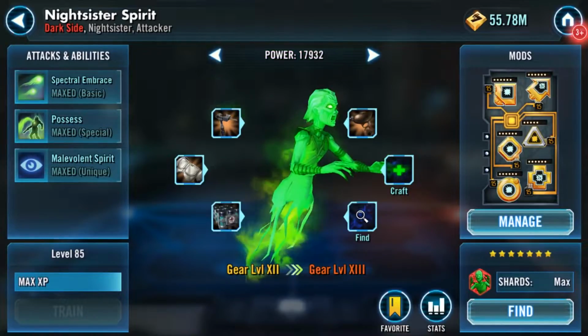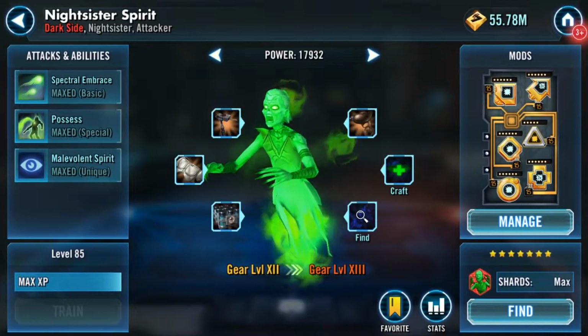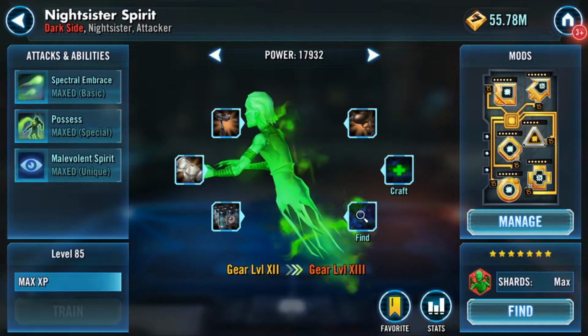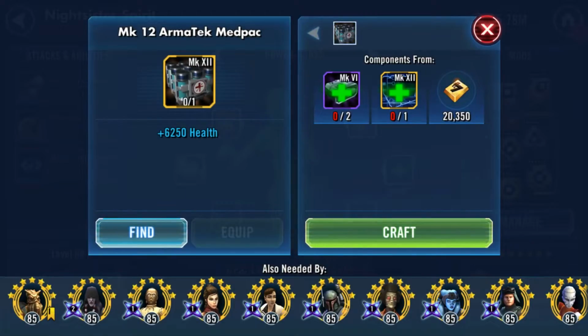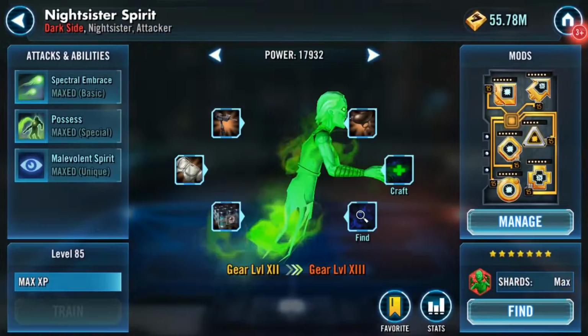Okay, out of all of them, I'd say Spirit is the least important in terms of the 6E pieces and modding. Not to say she's not important, but I would prioritise all of the others before her. You've got your regular health pieces. I'll try and get these done. I think I need the stun gun for someone here, but I am trying to get this done personally.